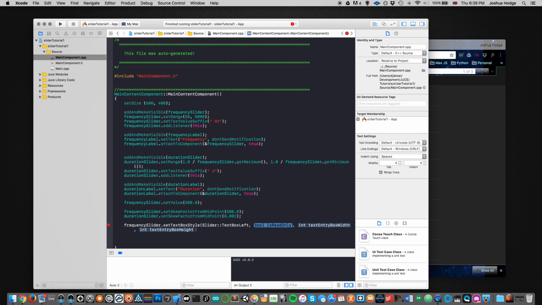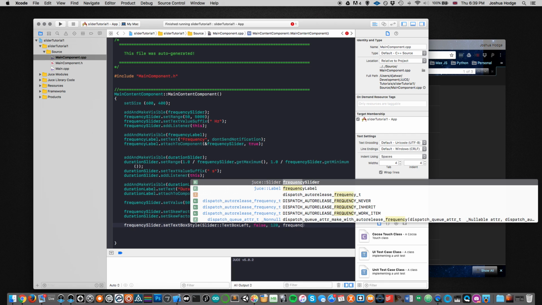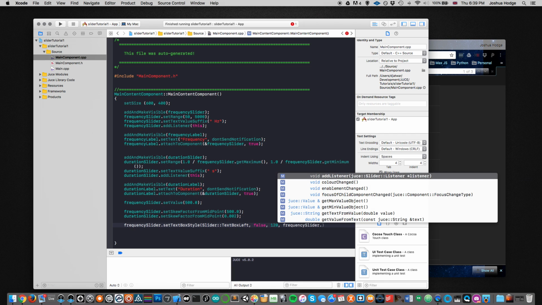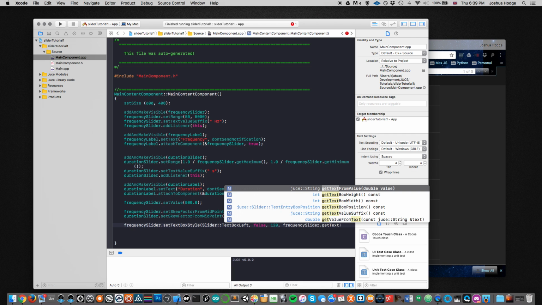Yeah. So if it's read only, that's if we wanted to be able to actually input text into the box itself and have it jump straight to that value. So we'll just make that false. Then we just need the text box width. We'll just put 120. Text box height, we can just make it the same as the default value. So we got frequency slider, get text box height.